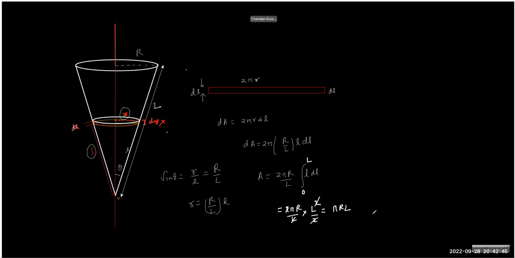Which means we can find the area of a curved surface just using the idea of a rectangle. But we have to be careful about taking the elementary, because there are certain nitty-gritties involved. So some do's and some don'ts, if you know really well, you will never make a mistake in taking the elementary. So we'll see the application of this elementary in the next lecture, hopefully. Now we are only learning the elementary and ways of cutting.